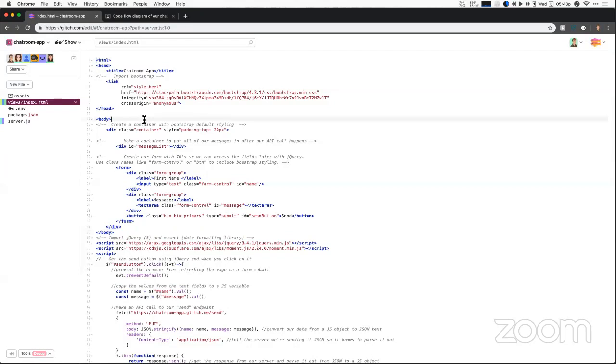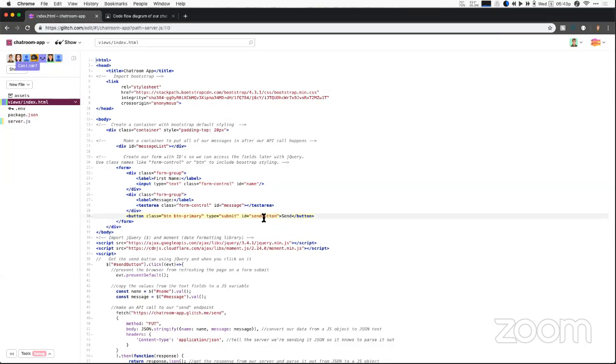But for the most part, our whole front end is only 20 lines of code. So we start out by making a container to hold all of this in. Let's make our message list, and then let's make our form, right? The only really important part of all of this is that we put IDs on it. We put an ID on our message list, an ID on our first name field, and an ID on the message and send button.